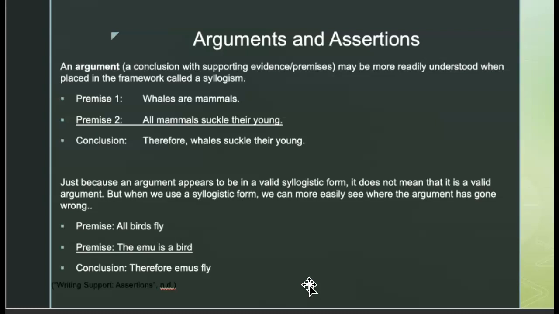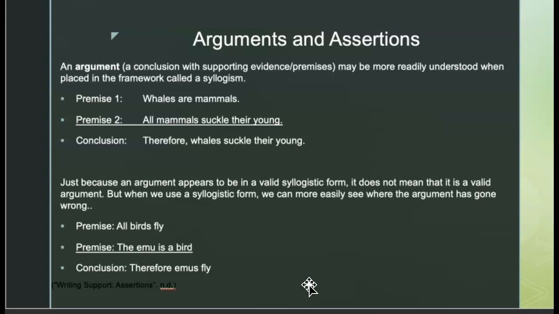It's a good thing to understand the difference between an argument and an assertion. An argument is when you're presenting information and trying to establish support for what you are saying. So, for example, in this first example, whales are mammals. The premise number 2 is all whales suckle their young. The conclusion, therefore, whales suckle their young. Okay? That's supported by evidence.